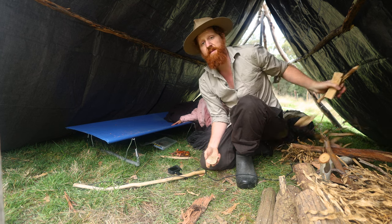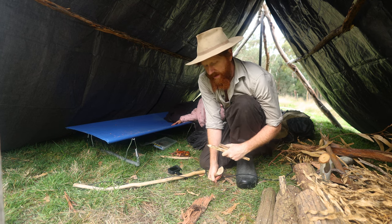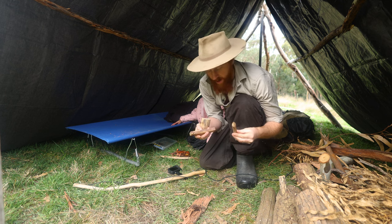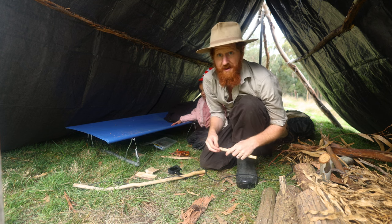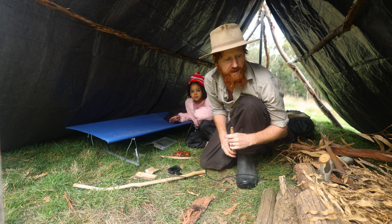And I've been experimenting with different woods, like black wattle and stuff like that, but I found that some of the non-native stuff, like this is cypress pine, has worked much better. Now, I find it still very hard, and I've only got it once, so I'm going to give it a crack.